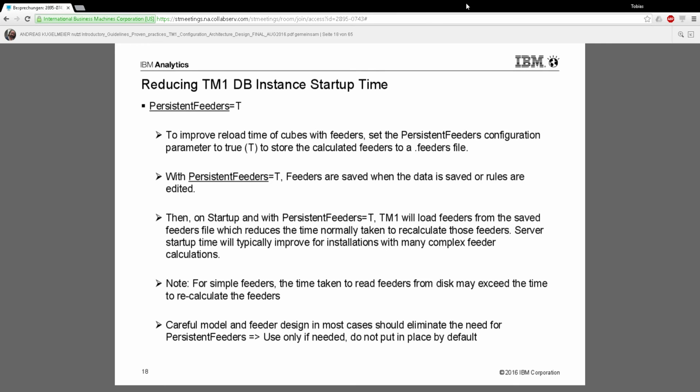So the feeders are saved when the data is saved or rules are edited. So persistent feeders, yes, they do allow you to cut down TM1 database startup time by an order of magnitude.